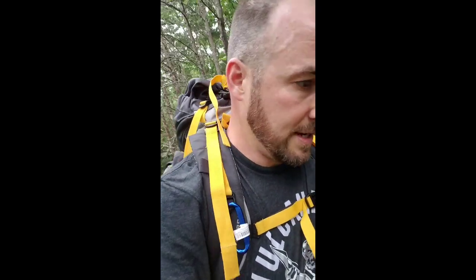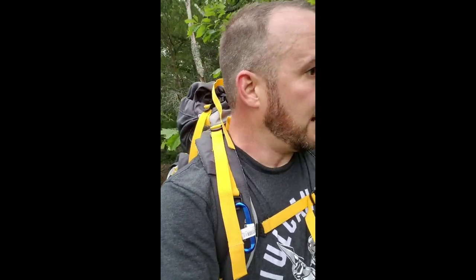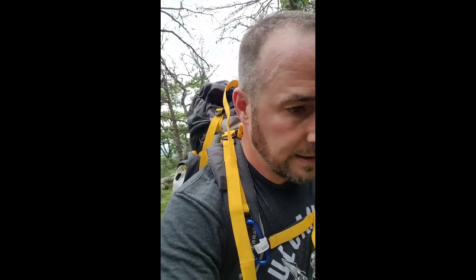I know when we get to the top of this ridge up here, we should be close to that McDill Point. And I know it's got a real cool view from up there. So I'll do another video when I get up there. We still haven't found water yet. I was hoping we'd find a water source, that way I can at least justify buying my water filtration straw. So hopefully I'll find a water source and be able to use that nifty little tool. Alright, see if we can make it through here, and we'll check back in with you in a little bit.